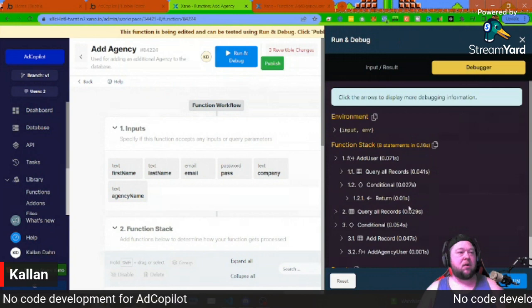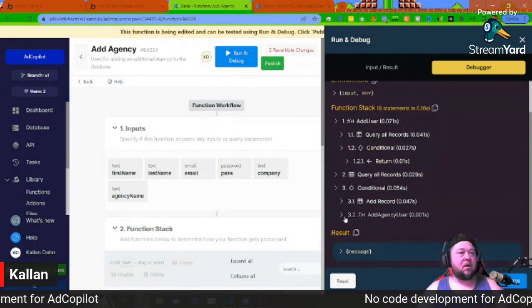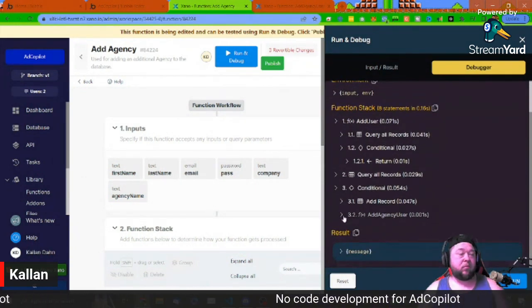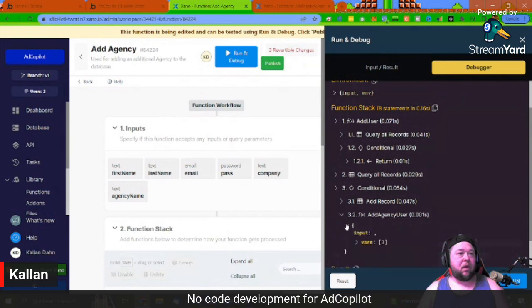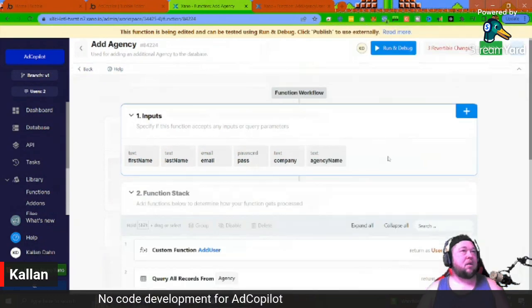Well, it's saying user function .id somewhere else in the add agency user.